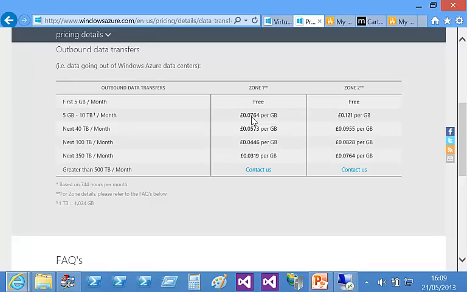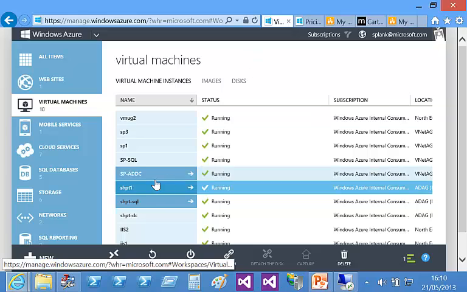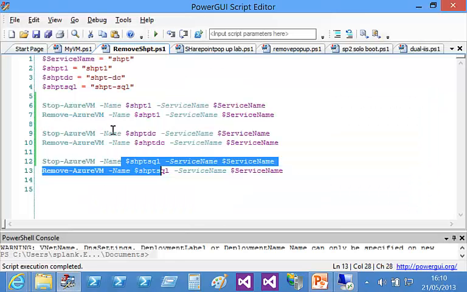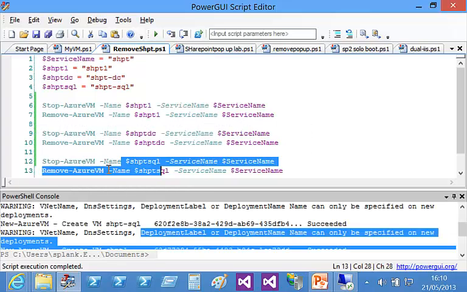Okay, so that's basically it. I want to deprovision now. Let me just show you that thing that's provisioned. I've got my second SharePoint infrastructure running here. It's a smaller one, it's 2013, a bit different. If I now want to deprovision that, I can just run that script. Just move this out of the way so we can see the status.